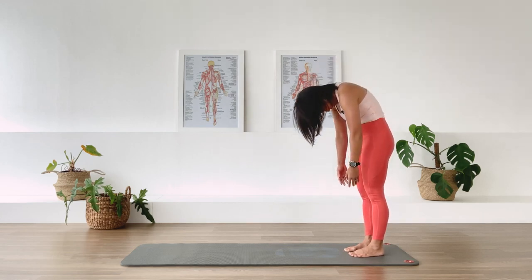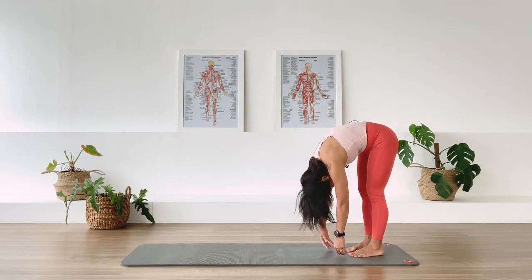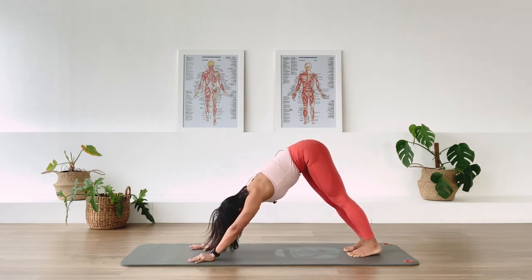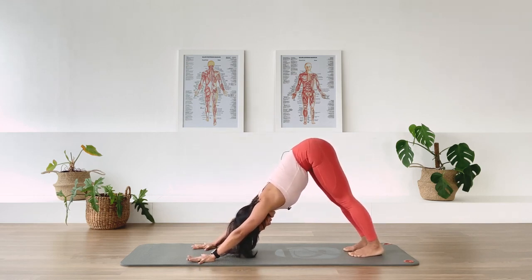Now, here, as we go down, we're gonna stay at the bottom. We're gonna walk your hands out to a downward facing dog position or the upstretched position. And send the pelvis up to the sky. Find that nice stretch at the back of your leg. Broad shoulders, long neck.